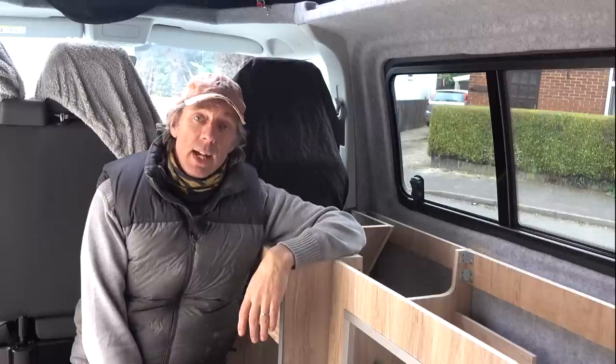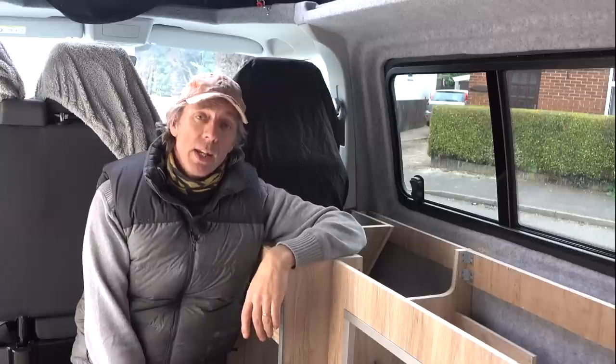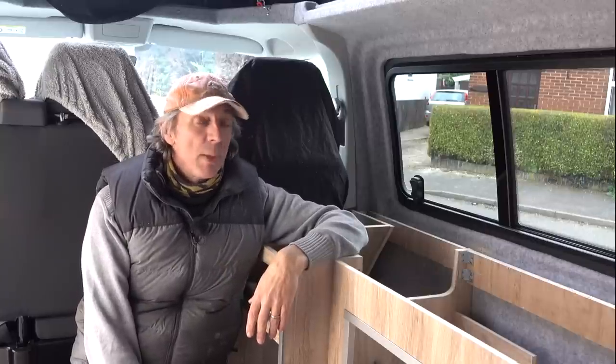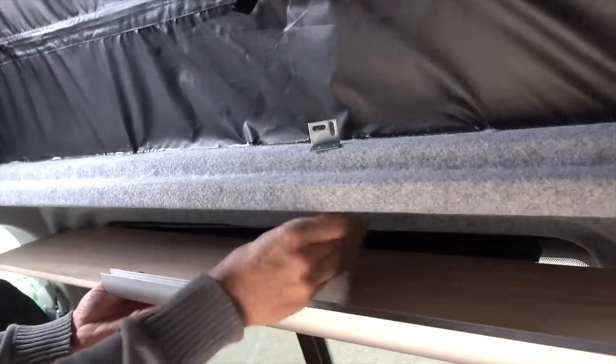Now, you'll often find me sat here in my van doing this. I'm not having some sort of seizure, I'm building stuff in my head because I'm trying to think of every tiny little detail so that I don't miss something, like the bed being in front of my fridge door, for instance. Now today, I've been doing this quite a lot because I want to fit this shelf. Now I hear you say, Carl, it's a shelf, how hard can it be? Well, that's where this can save you a lot of tears down the line.